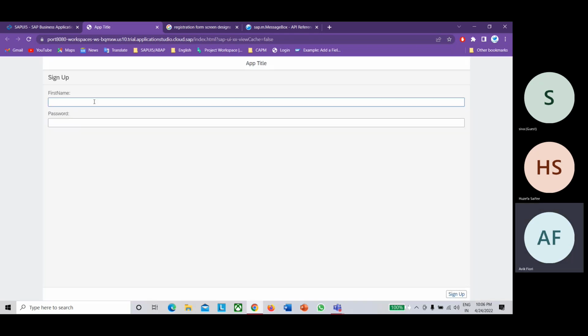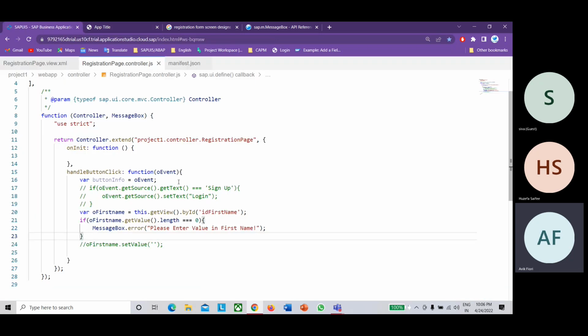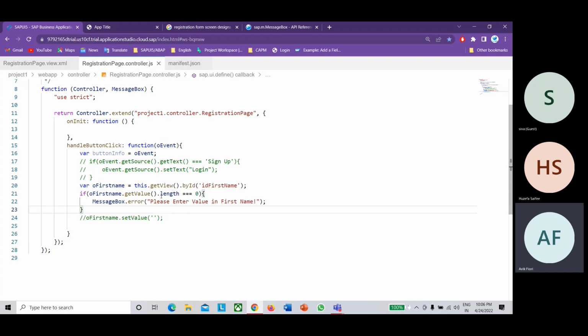But if I enter anything and click on sign up, this time it should not give any pop-up. See, it's not giving one now. Why? Because the condition is not satisfied: it has a value, and the length of that value is not 0, it's greater than 0. So this condition is not satisfied. Okay, so this is one thing.